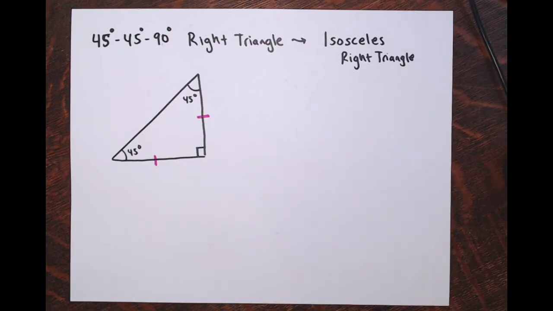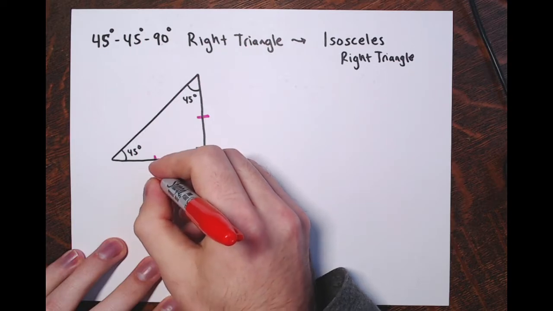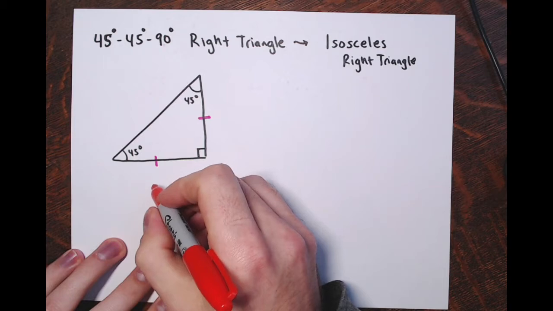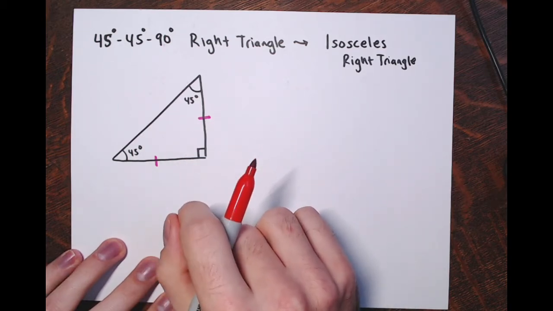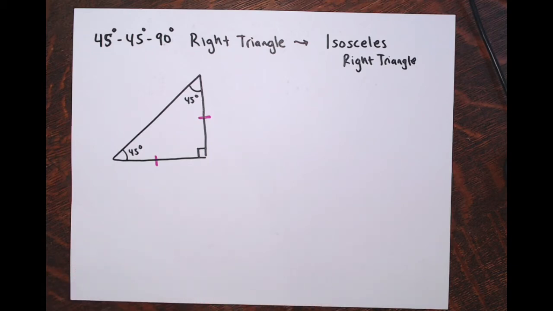Now, because these two lengths are the same, very simply, you could call them x units long if you wish. But when we're talking about sine and cosine and tangent, it doesn't matter how large a triangle is. All that matters is the angle measures, because the sine and cosine and tangent of an angle measure is what we're focused on.